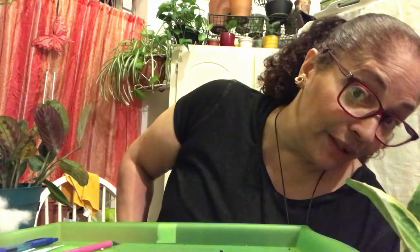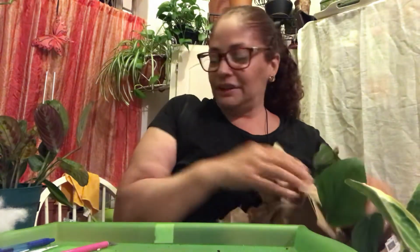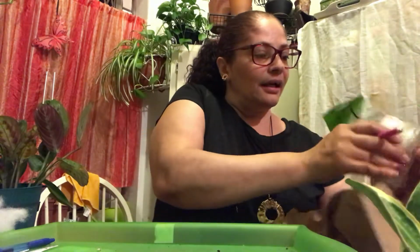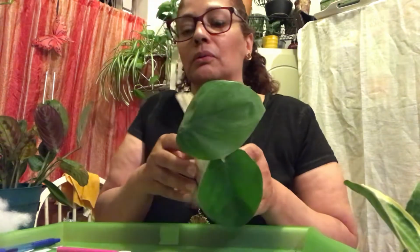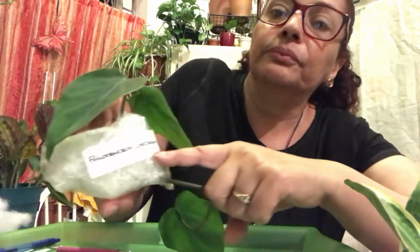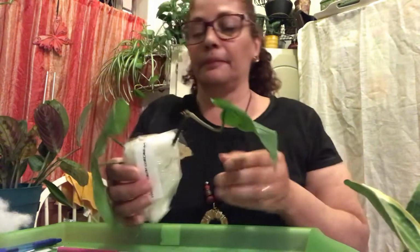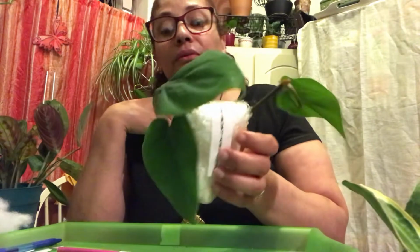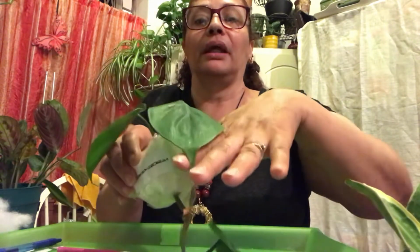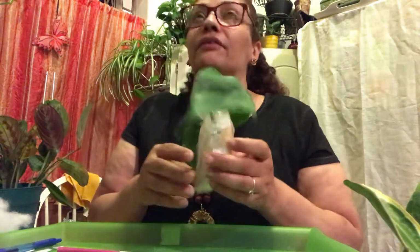The other one fell down the box. Let's see the other one. Now this one is definitely a cutting. That is a heart leaf vine. In other words, the actual name is Philodendron Cordatum. It is otherwise known as the sweetheart vine, heart leaf plant. It's a philodendron, and I have philodendrons, but I've never had it this big, the leaves. This is really impressive. The leaves are really huge. Look, compare my hand to it. That's pretty big. I'm gonna enjoy this plant. The ones that I have here have tiny, small leaves, but very nice.